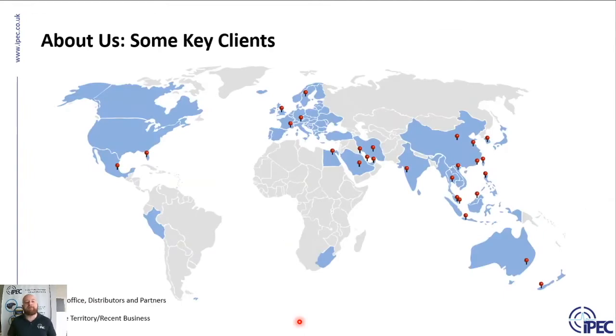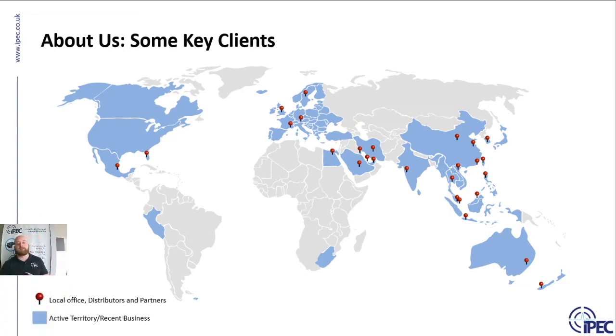So this is IPEC's footprint, if you like. We are based in Manchester, that's the head office. We've got a couple of offices in the United Kingdom. And then around the world, we work with a series of partners or distributors so that we have a local contact, a local connection for our clients in their territory.